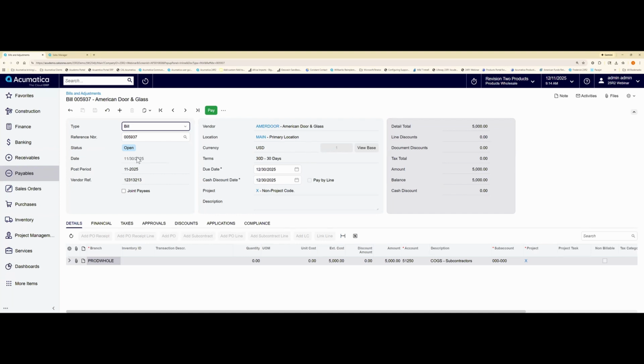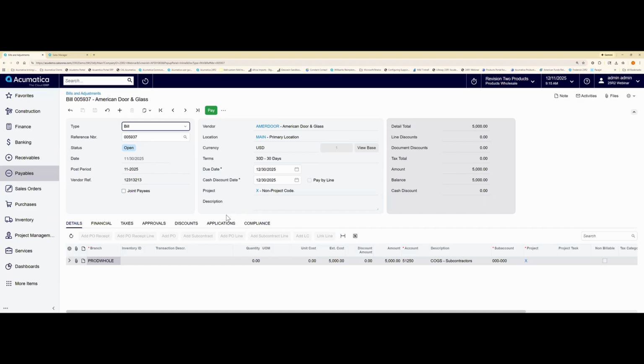So you'll notice in the header, and this goes for any type of transactional screen or even master record screen within the system, that they now have the header data grouped into sections. So it's a little bit easier to read because of the different boxes, the different groupings.